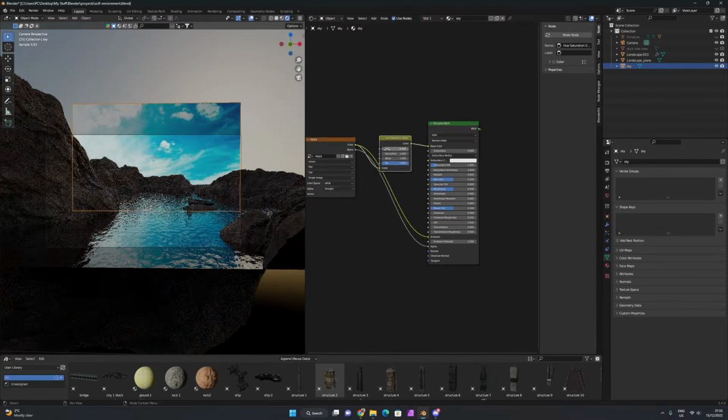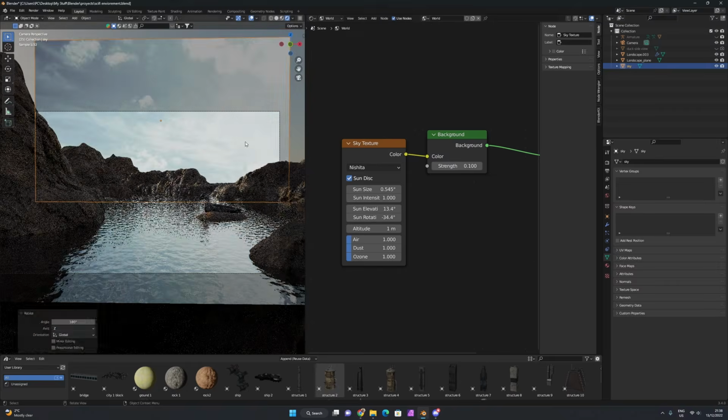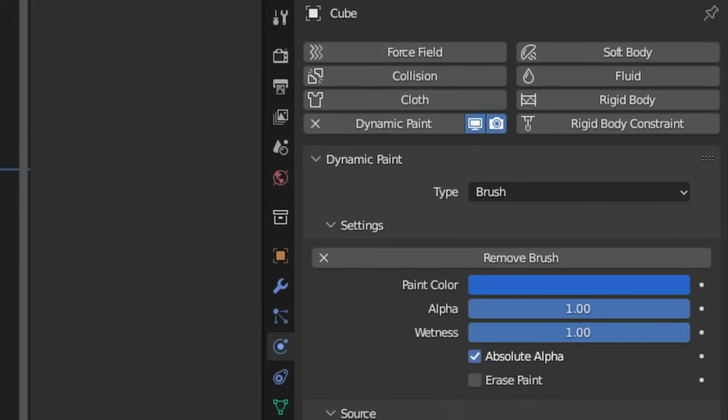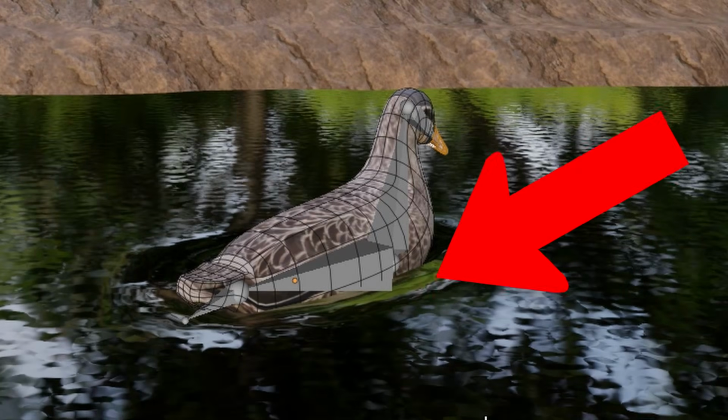So good. Also, to make the scene pop more, I imported an image of a sky and put it as an emissive shader so it looked more realistic. In addition, I added some physics to the water so that when Freddy swam, it will make waves like in real life.